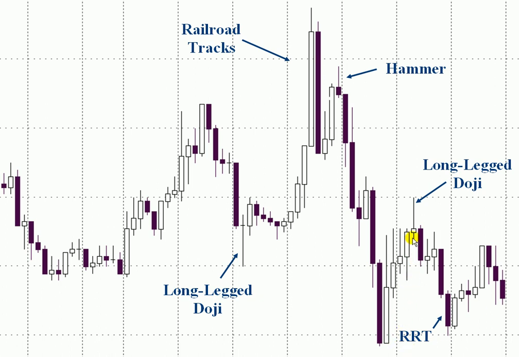Then a retracement, a long-legged doji with a small body, and then followed by a down price move and another railroad track, followed by a small up price move. So this slide just gives you an idea as to how some of these candlesticks can present themselves through the course of intraday trading.